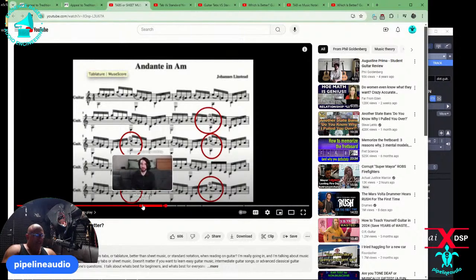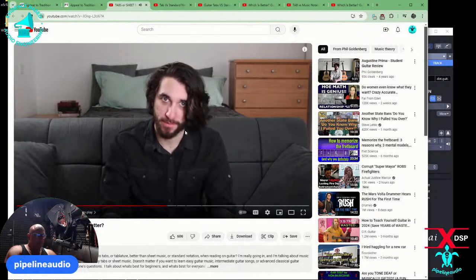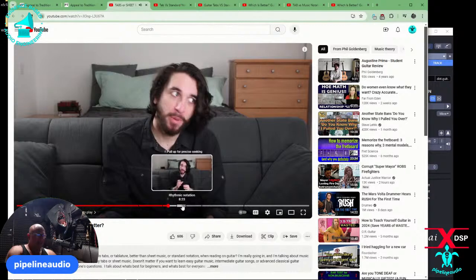This section we just talked about right here, what to play, is now just completely invalidated because now he's saying that he's going to tell you on the sheet music where to play it. That tells you what string to play that note on. Now, you don't have to take their advice on this. Yeah, same as tablature. You don't have to take their advice. Okay, this guy is way off.